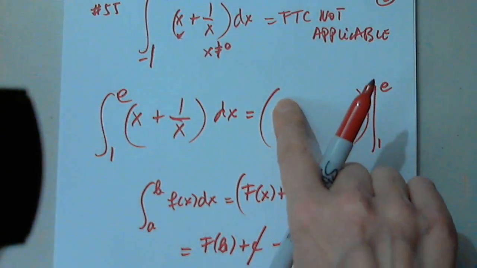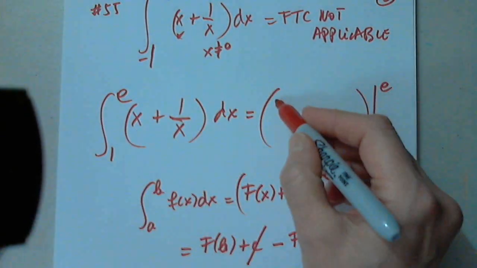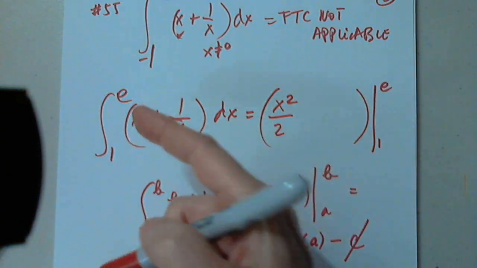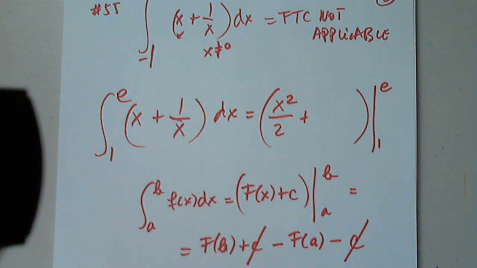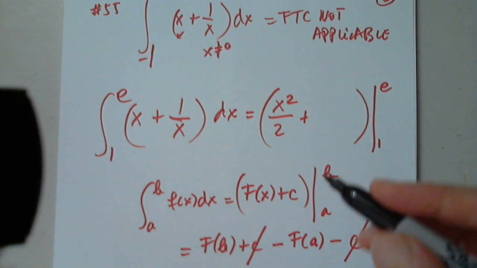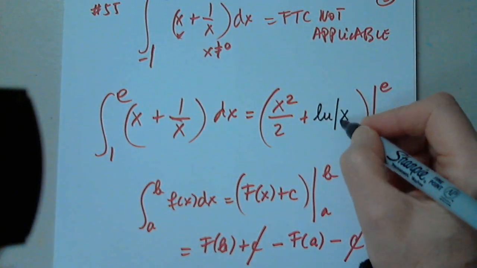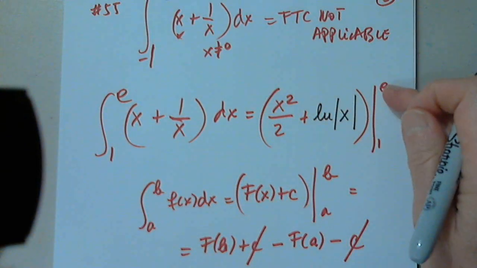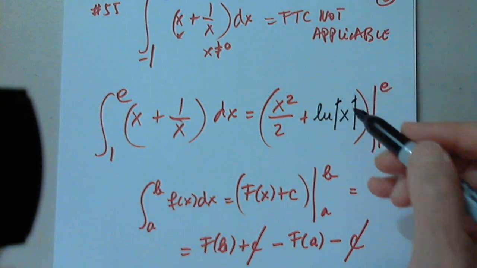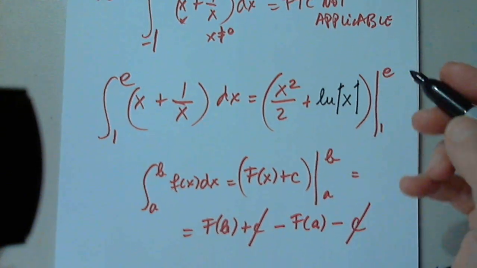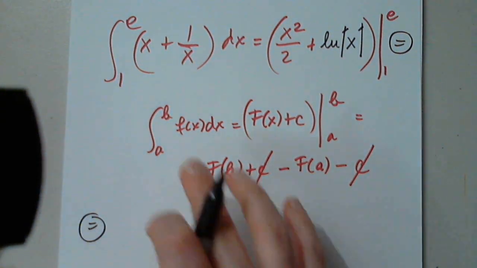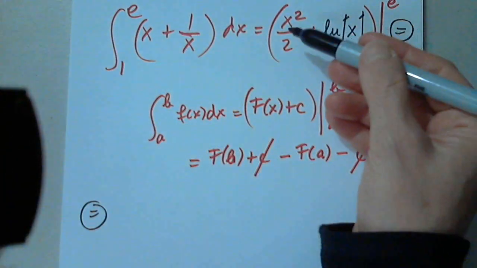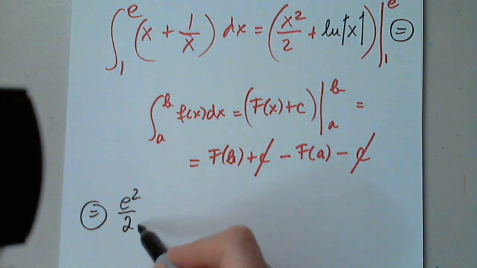Okay, so can anyone tell us, you already told me that x squared divided by 2 prime will be this, plus. Can anyone tell us what function prime will give us 1 over x? Natural log. Very good, awesome. So it's natural log of the absolute value of x, but since between 1 and e are positive numbers, we can eventually skip the absolute value. So I write the equal symbol with a circle, jump over this, and continue here so that I don't start from the beginning. When I plug in e, I have e squared over 2 plus.